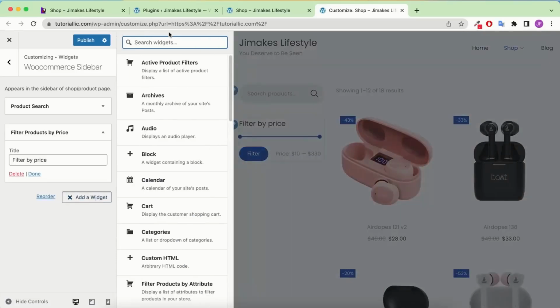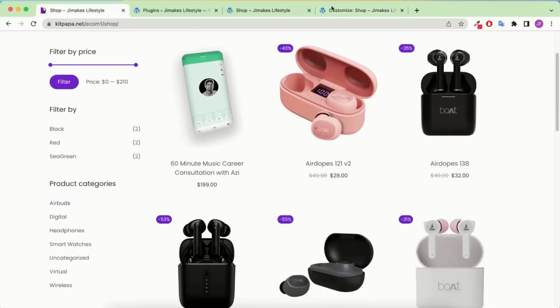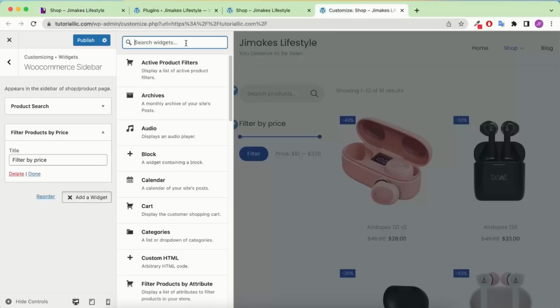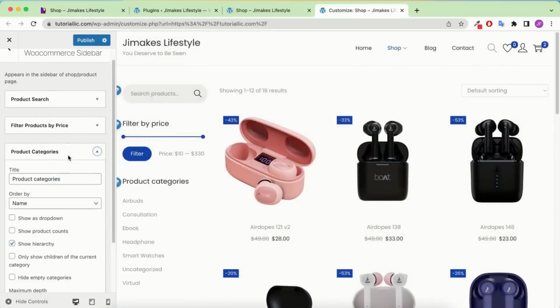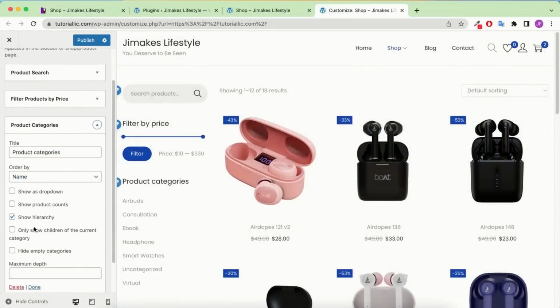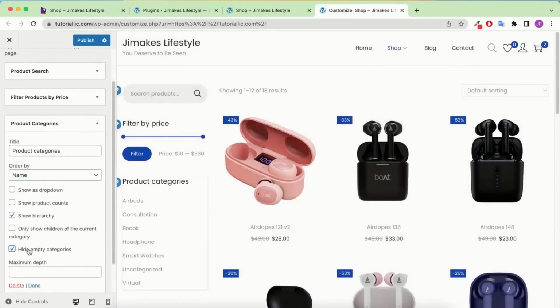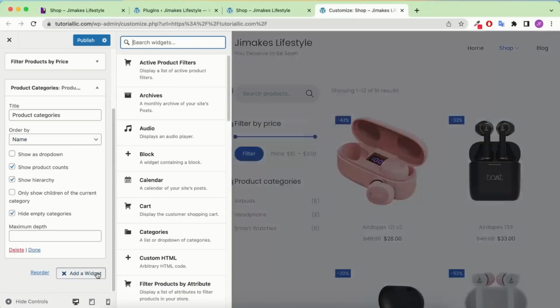And now let's add a new widget. It's something like product category. So let's add a category. So let's say product. And I need to find product category. And as you can see, we also have some settings. Okay, so if you'd like to hide empty categories, then it's going to be hidden. And also if you want to show their children, then you can do it. But in my case, I don't want that. If you'd like to show the product count, how many products every single category has, then you can enable it.